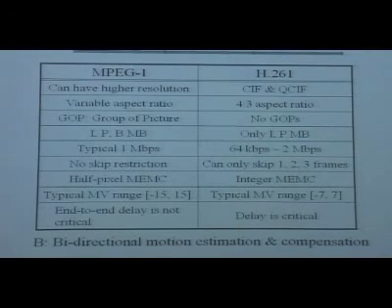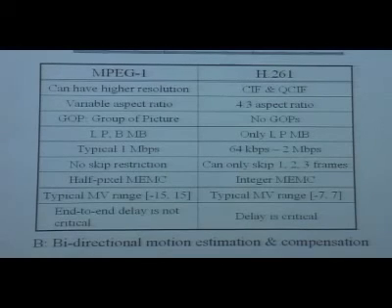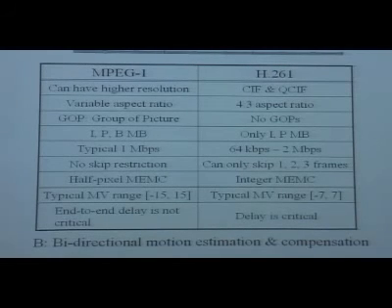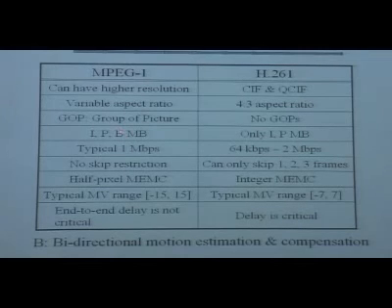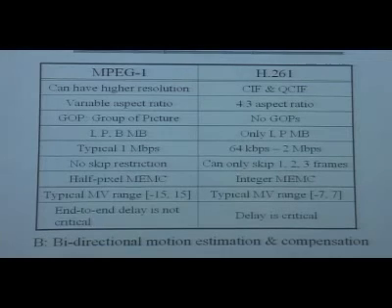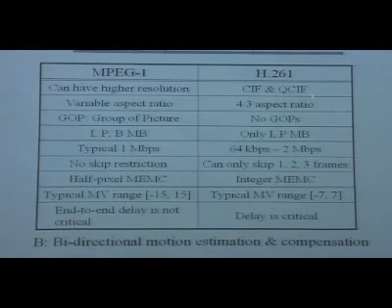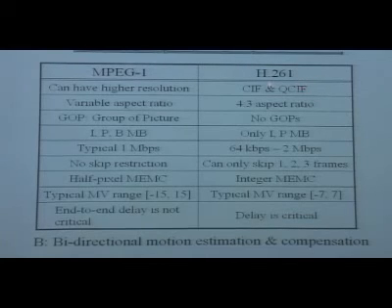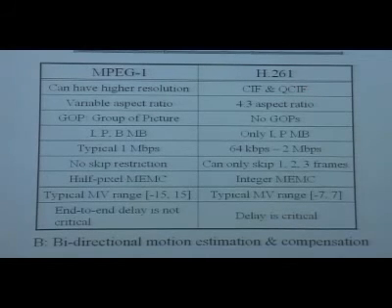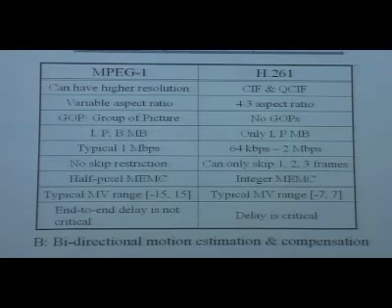It doesn't have the bi-directional. Remember, we do motion estimation in the past as well as in the future. That only exists in MPEG-1, because it's archiving, right? You already have the entire video in front of you, so it doesn't really matter. You can always look ahead. But this is for real-time communications. It's harder to buffer the future frames, so it bypassed the B frames.